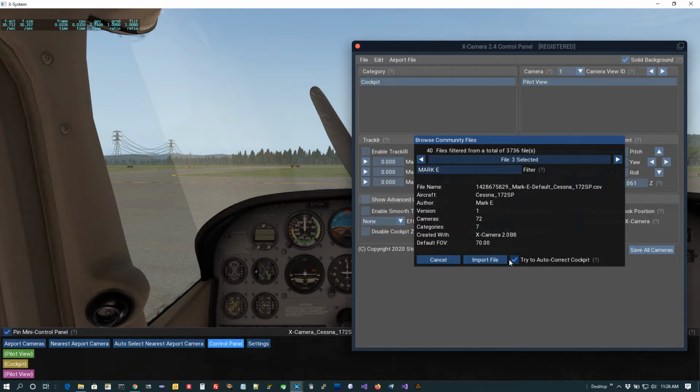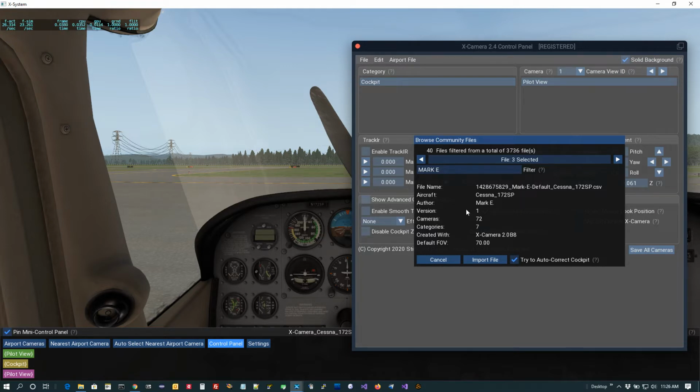If I check this, what it's going to do is look at the relative differences, distances XYZ, for that camera file that I'm importing from, and it simply says what's the delta between those two, and it makes an attempt to correct or basically adjust all of the cameras so that they generally will fit better with the plane that you're trying to import them into. It's not perfect, okay? And quite frankly, anytime you bring something in from a community file, you're likely going to have to fuss around a little bit, but at least it gets it close.